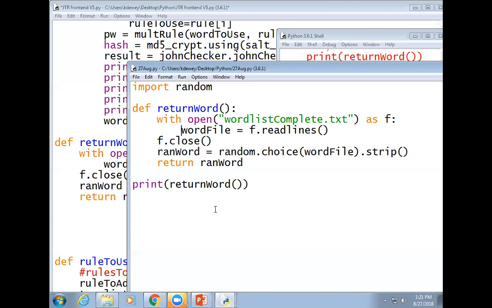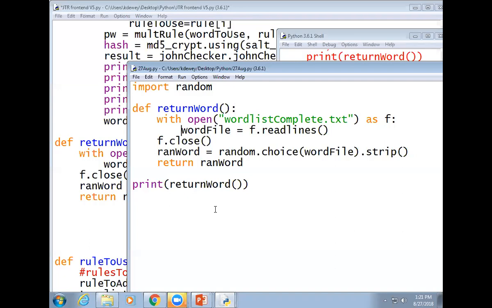The next thing I do is rand word, another variable. I'm assigning it random. Now random, remember, I ran it a second ago, and it didn't have a clue what random was. I had to import random. Random is a library built into Python that handles random stuff. And there are multiple different ways to use it. So random choice says out of here, which is the list of words, just pick something. So it picks a word, and the strip gets rid of spaces.